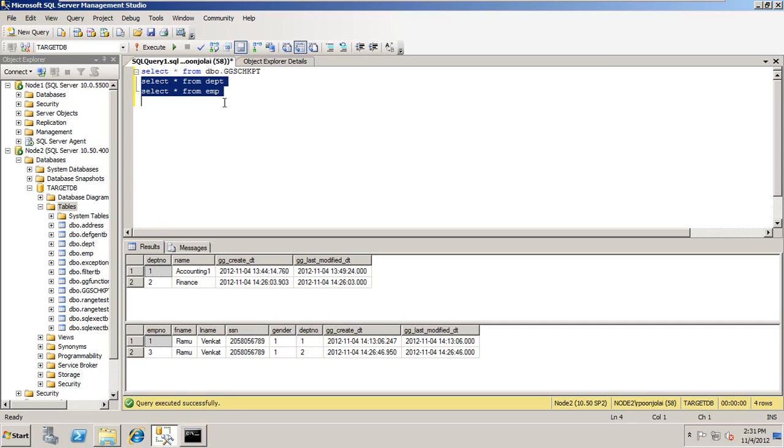But generally, related tables, such as parent and child tables related using a foreign key constraint, should be in one group. The extract should contain all the related tables, the pump should contain all those related tables, and the replicate should contain all the related tables. You should not separate them. If you separate them, this is the problem you get: employee might go first before the department. So GoldenGate suggests keeping the related tables in one group.